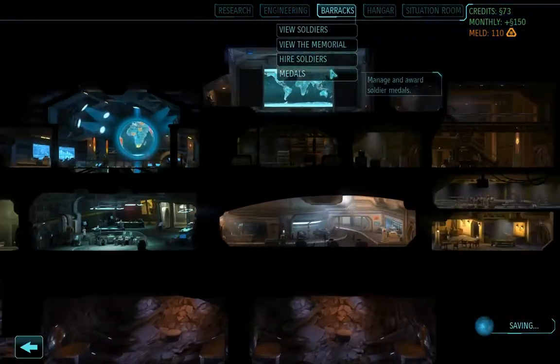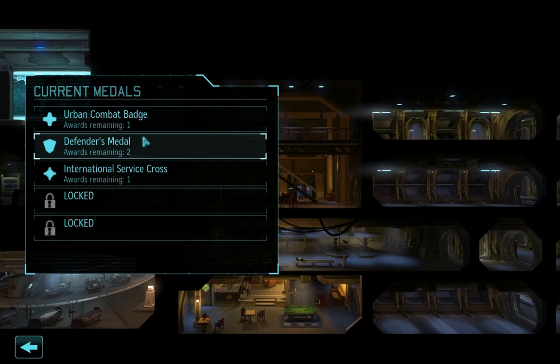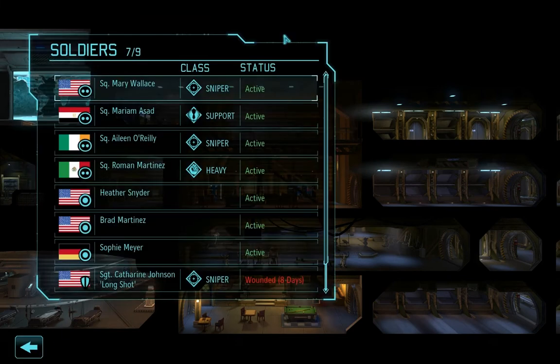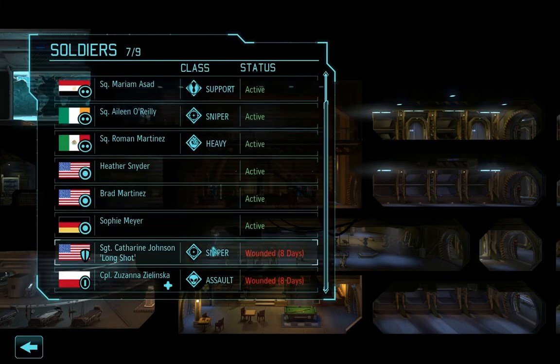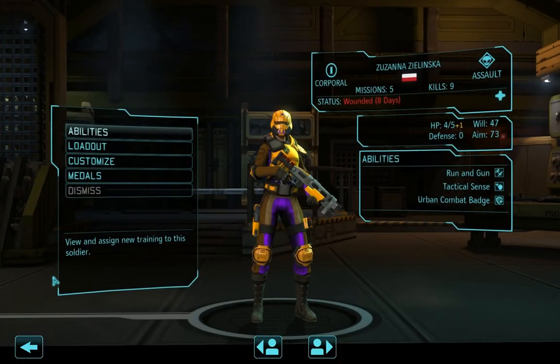Taking a look at our medals. So we now have 2 of these Defender's medals. And so knowing now that we can get more than one of them, I'm a little more inclined to go ahead and award them. Let's take a look at our barracks. So we have a high-level sniper who's injured, an assault who's already carrying a medal, the Urban Combat Badge.